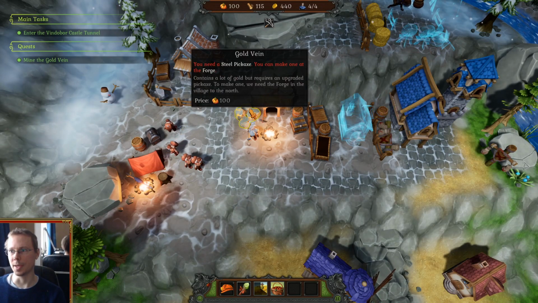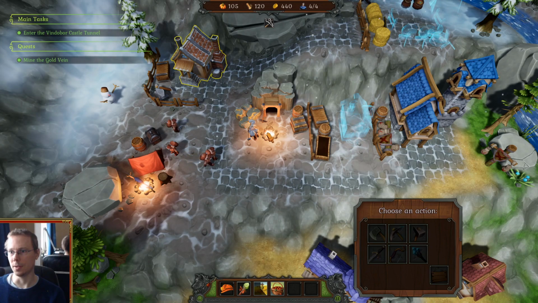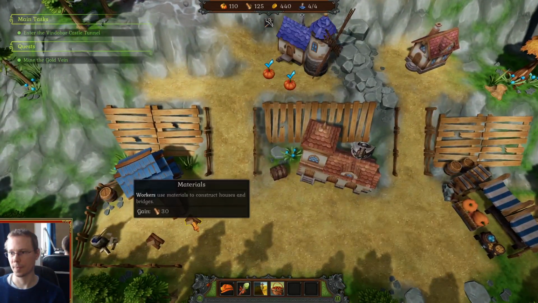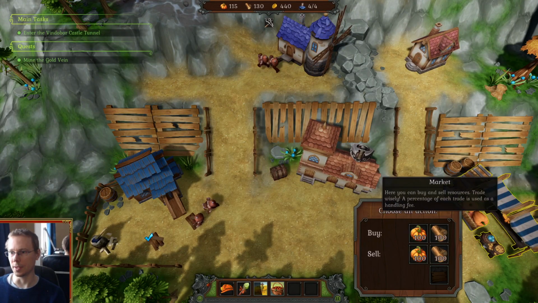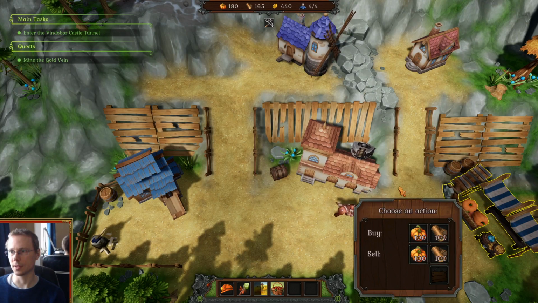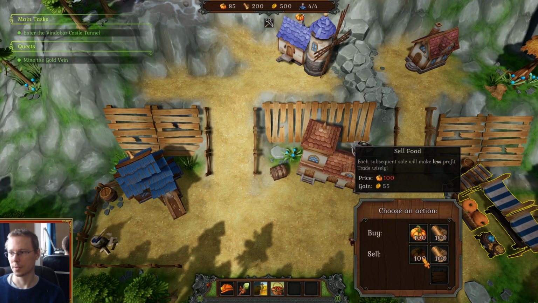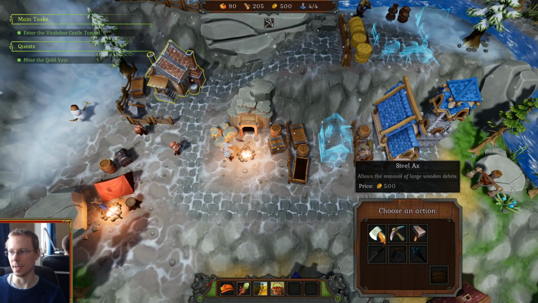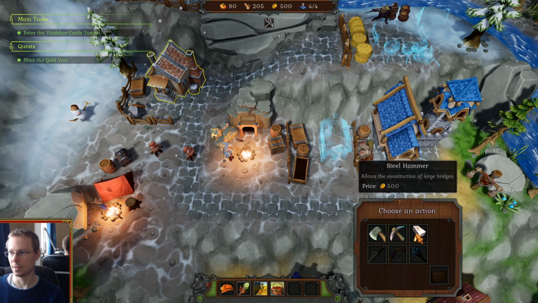You need a steel pickaxe. You can make one at the forge. Needs quite a lot of gold. So I'm going to have to sell something for that, right? So let's do that. Pop over to the market. Sell some food or something, for some gold, which is just enough to make the steel pickaxe. Let's just double check. Steel pickaxe. There you go.